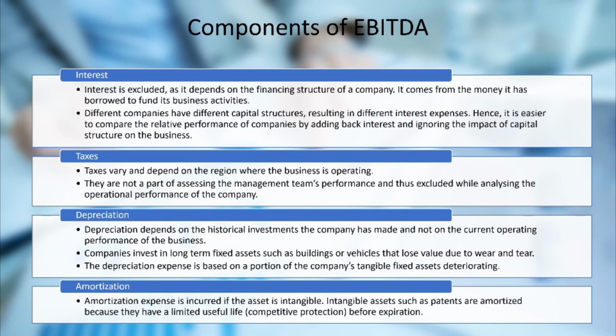To conclude, all the factors of EBITDA are excluded as they are variable in nature. The primary objective of investors is to assess whether businesses are making money or not at the core level without any underlying factors impacting it. And that is why we use EBITDA as a tool to find out the operational efficiency of the businesses.